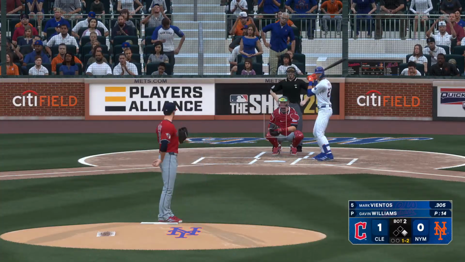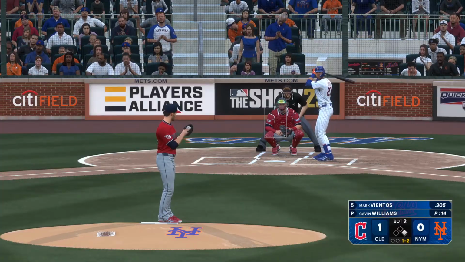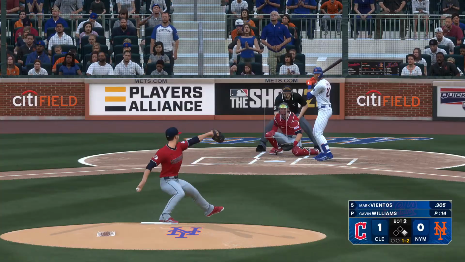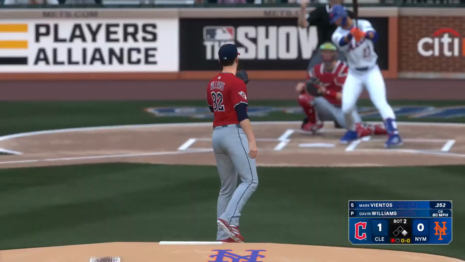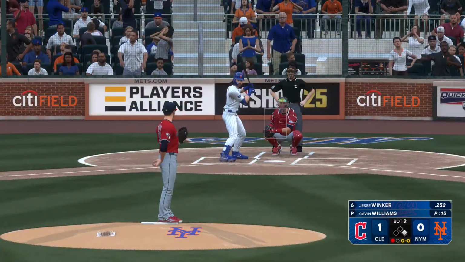Check swing, called strike. With 2 strikes, we may see some movement over there at first base, trying to stay out of the double play right here. Got him. That K is his third of the game. Here's Jesse Winker.